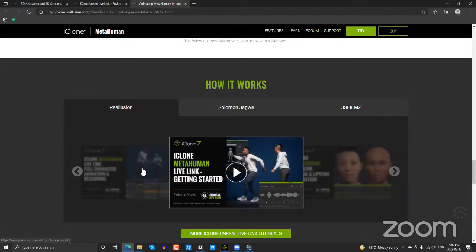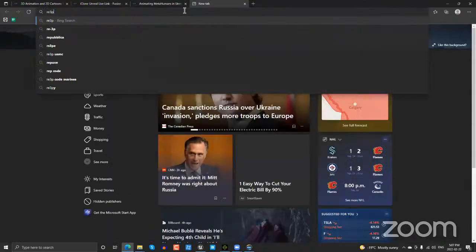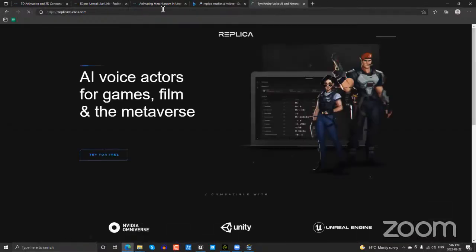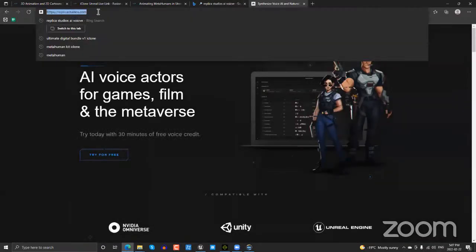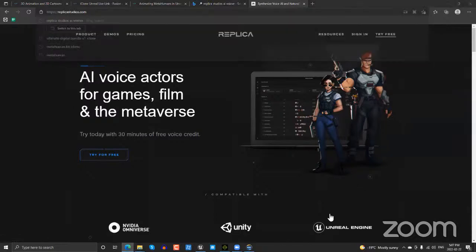One thing I forgot to mention as well, we're going to be using Replica Studios, a plugin that is used to animate live. I can just type in Replica Studios. I'm going to put this link in the chat window as well. I often use this for AI voices. Again, nothing is going to replace a certified voice actor, but this is a really good one for people who don't have a budget for a voice actor, or who want to do previs kind of work. Replica Studios, I'll throw that in there.